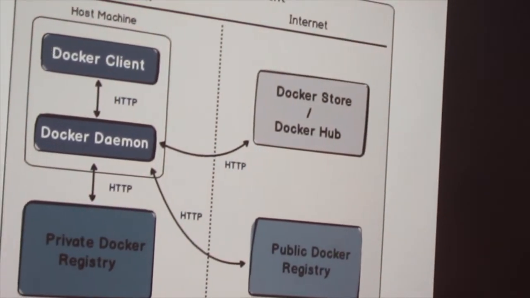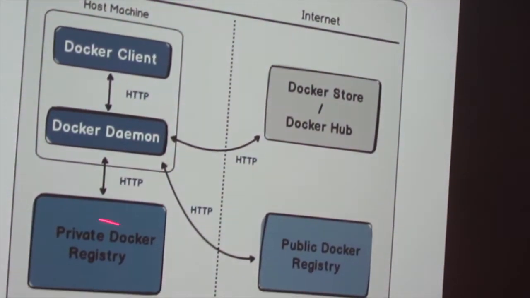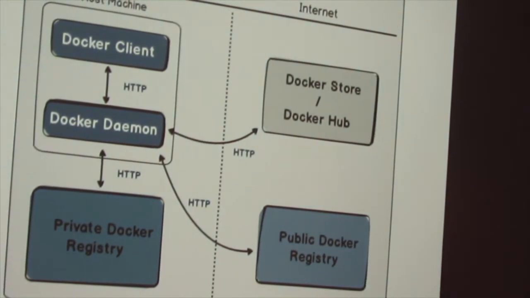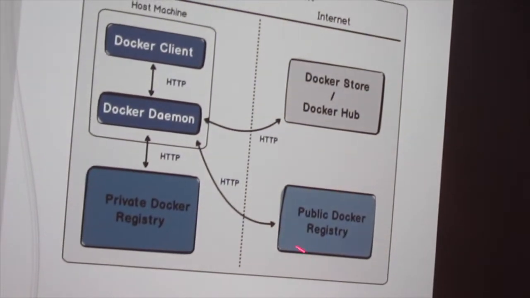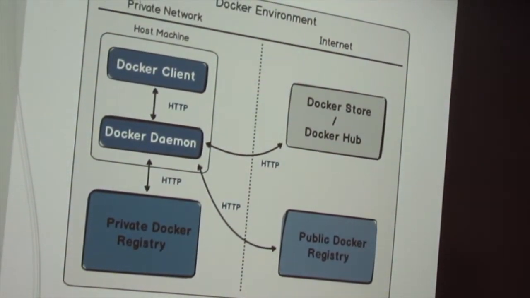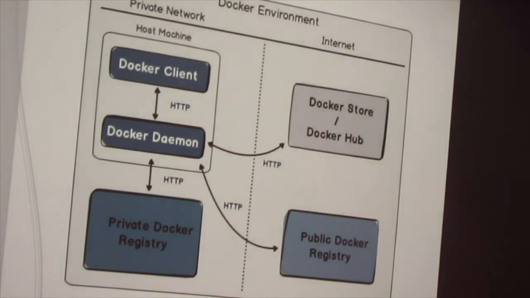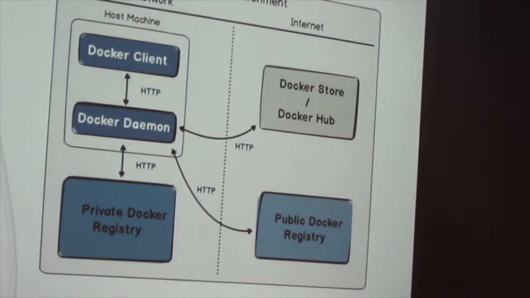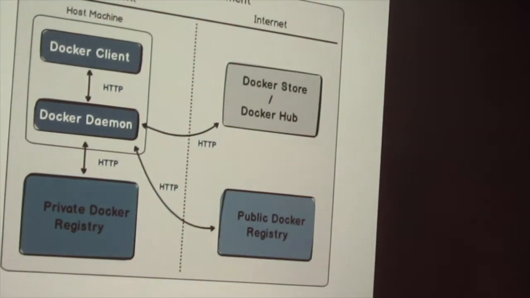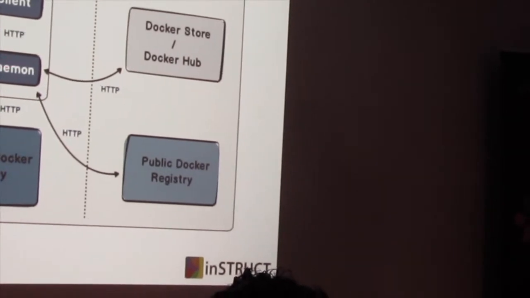These images are kept in a number of places. You can keep Docker images locally in a private Docker store, relatively easy to get up and running. You can get images publicly. You noticed I got the public image when I ran that from Elasticsearch, or you could go to Docker Store or Docker Hub to pull images directly from Docker. If you do a pull from Docker and you don't state the URL, Docker automatically goes off to Docker Store or Docker Hub and pulls the information from there.